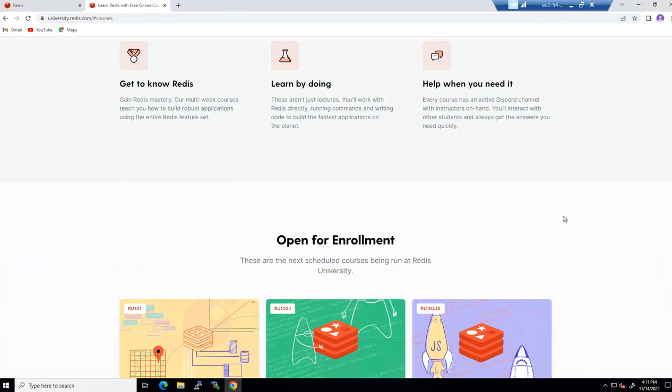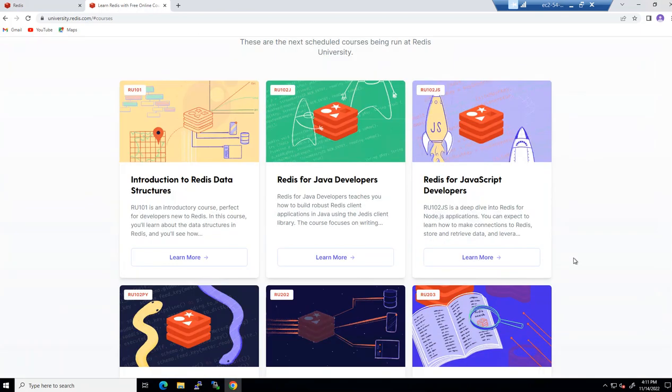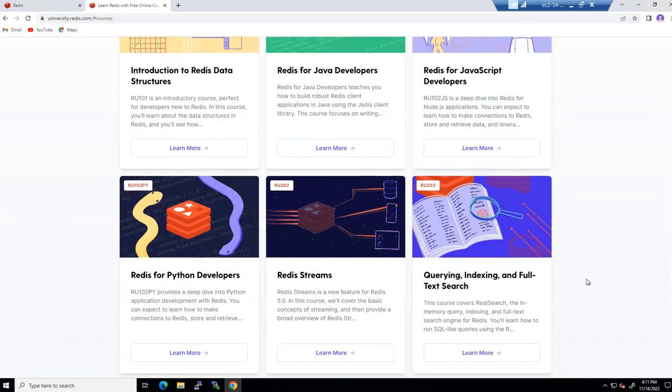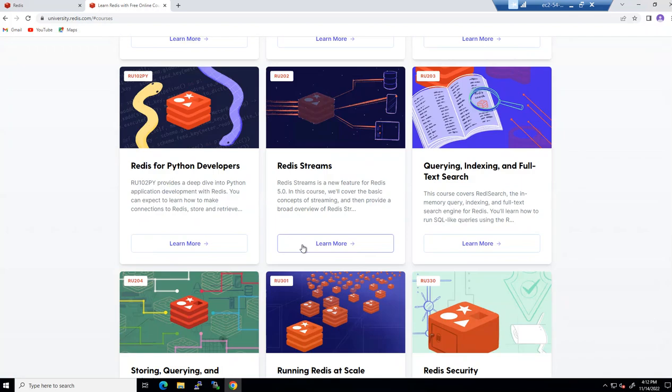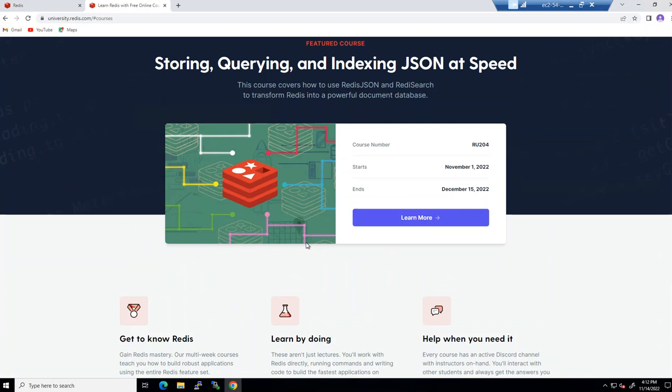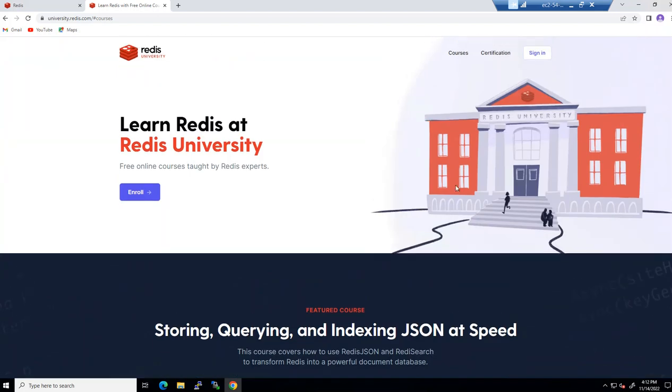So if you have time and you really want to know in depth, you can do all these courses, and the good thing is they also provide you a certificate once you complete the course, and it is completely free. Just need your email and name, that's it, and you can go along with it. All right, without further ado, let's get into the actual work.